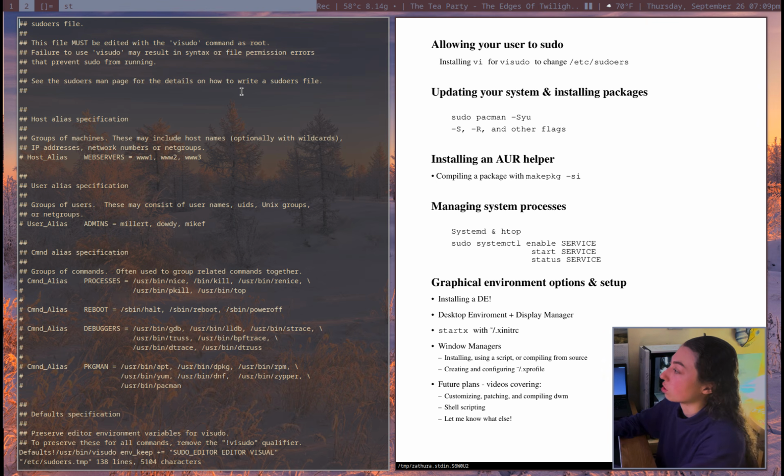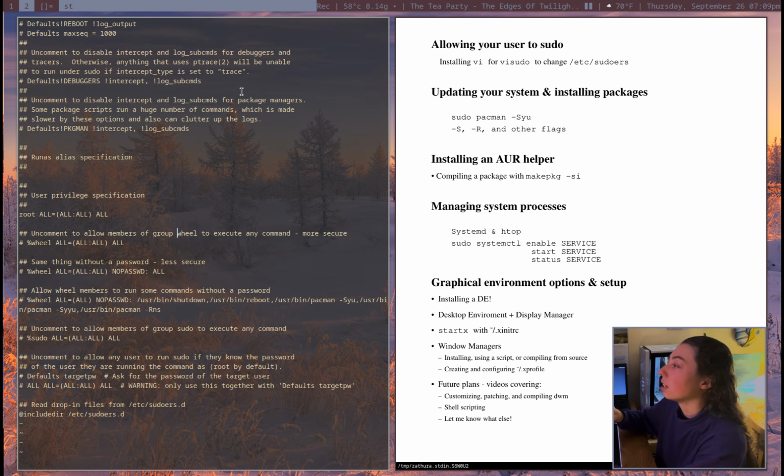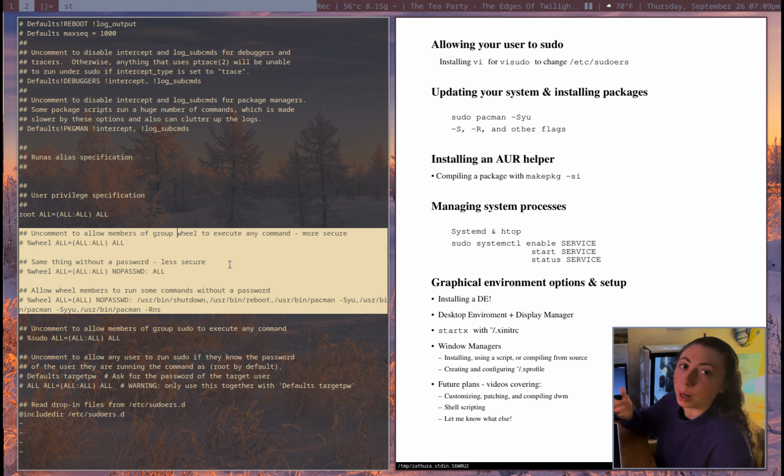So I'm just gonna search for the word wheel, since if you recall yesterday we put your new user into the group wheel. We did that specifically, so now we can allow that user to get sudo access because of that group. So there are three options. I'm just gonna highlight real quick. There's a lot more than three options, but right now I'm gonna discuss these three options. And I've actually added this third option. You probably will only see these first two options, but this third option, you can also do this, and you can type that in manually if you wish to.